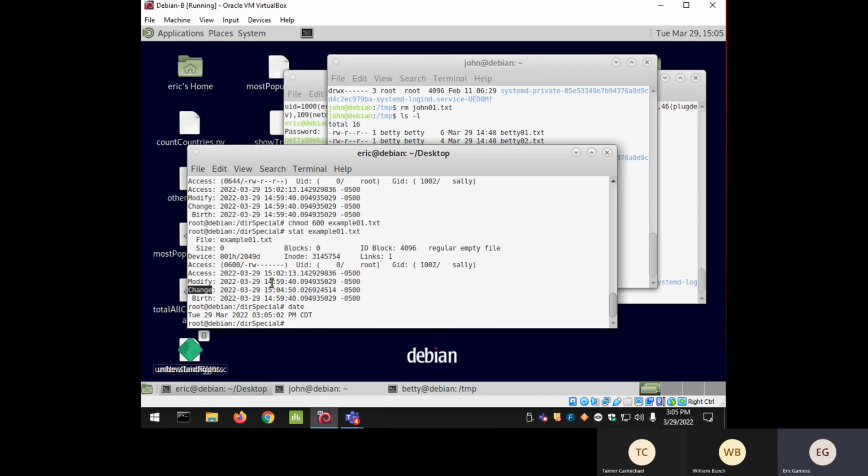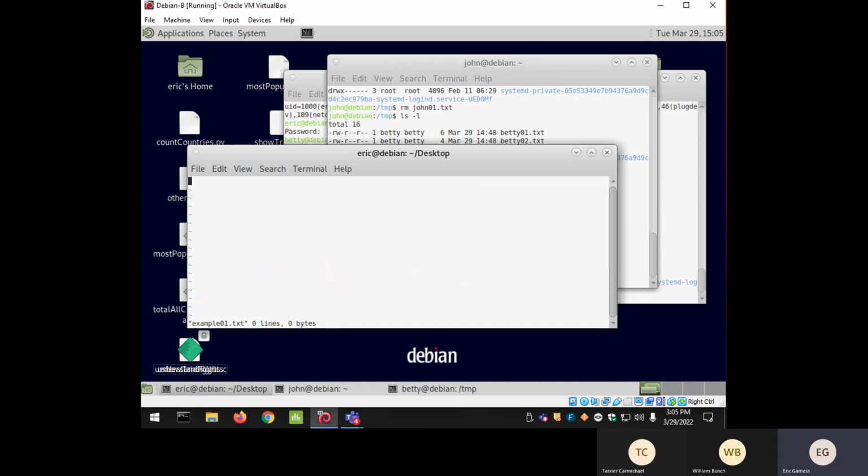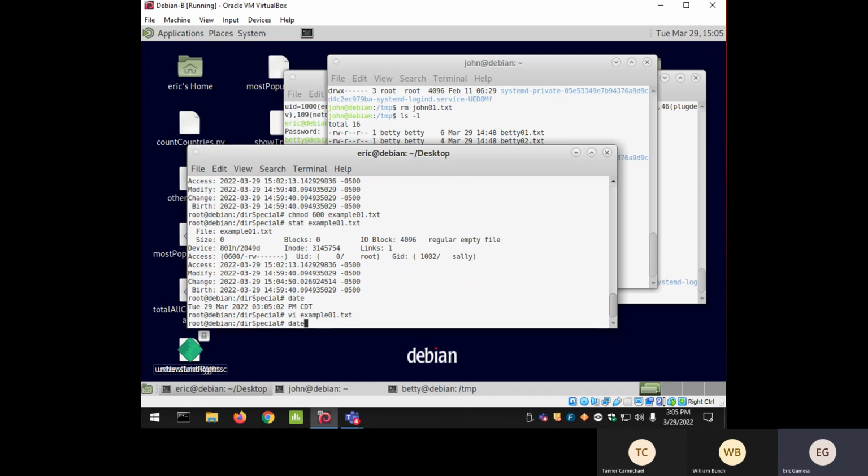And of course, if I change the content of the file, I will modify these 3 times. Let me change the content of the file. The file is called example. Let me put something inside, for example, EFG. And I come back and I show the statistic.